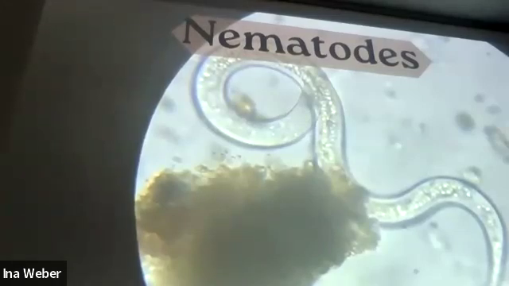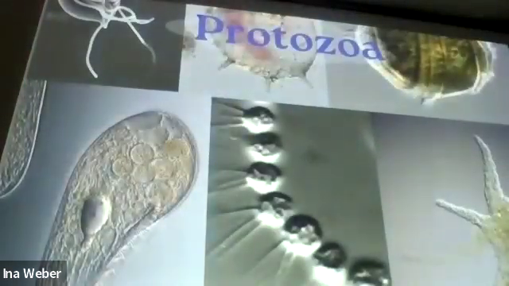And then if you have root-feeding nematodes in your garden, it usually means that your soil is either too dry or too anaerobic. So again, it's telling you something. All these things will tell you something when they're out of balance. It's up to us to figure out what it is. Sometimes it's harder. All right, and then the last are the protozoa.